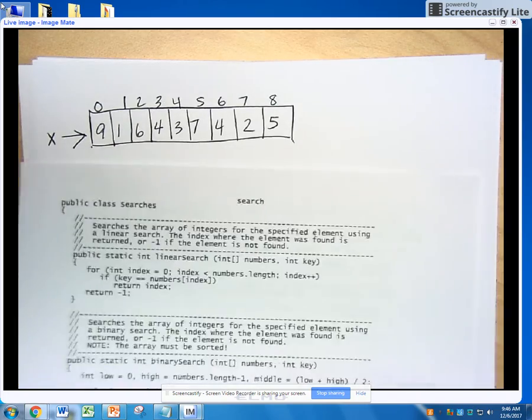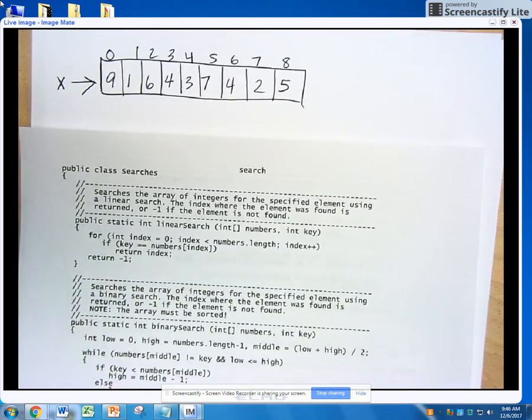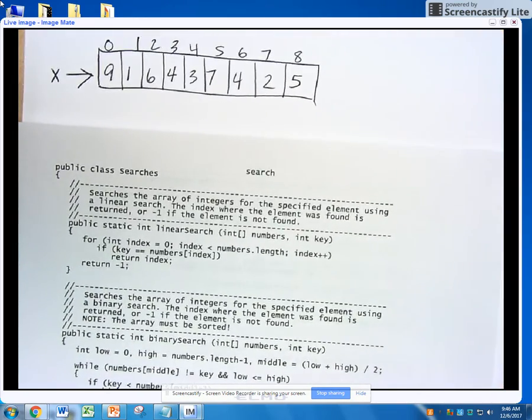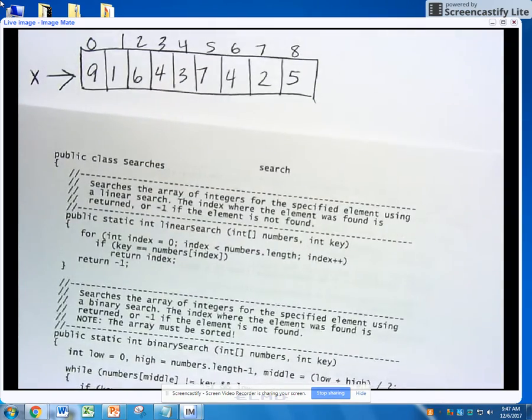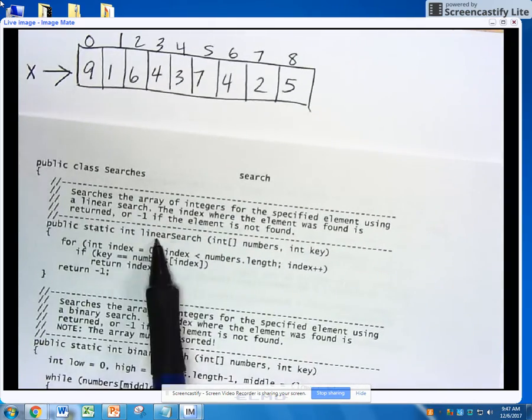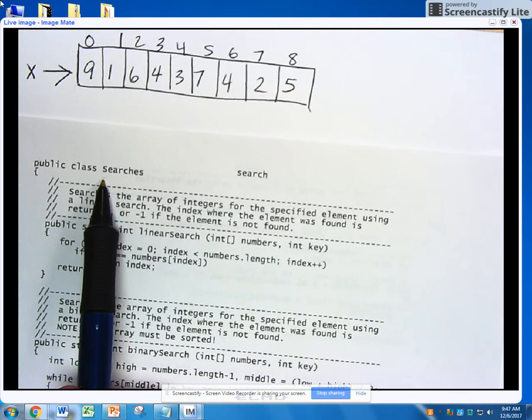Let's pull up our searches code now. One thing to notice about this code, you as a student: what's one observation you can make right away about this method, linear search? Raise your hand. David? It's static. And the name of our class is Searches.